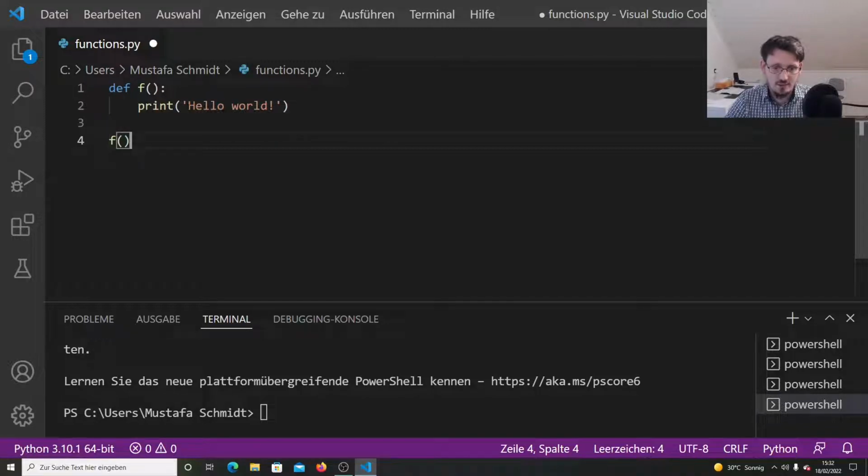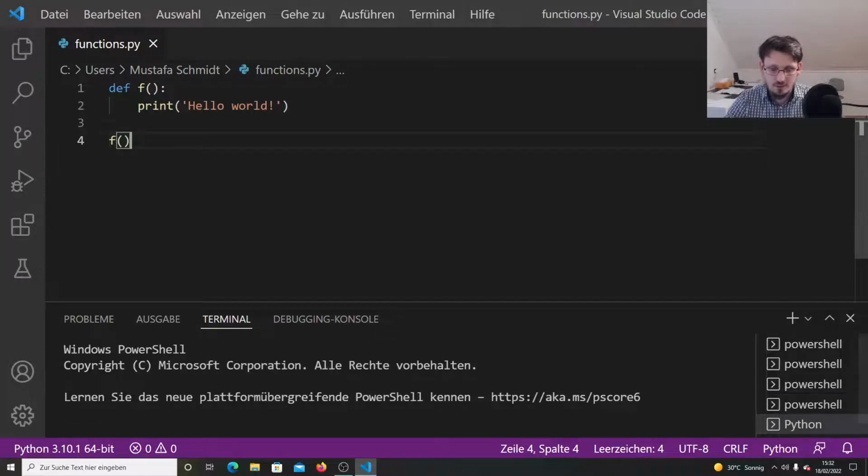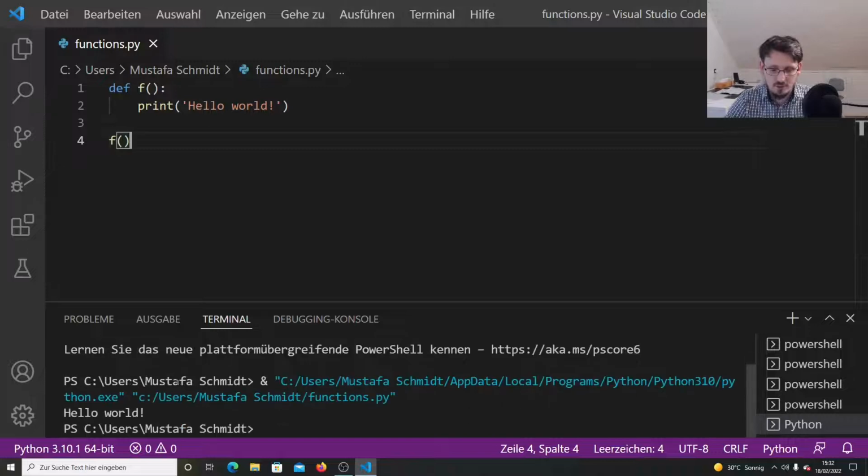Python does not do anything else except executing the commands that we put into our function. So when we write f parentheses and we run the program, you can see the output is just hello world, because it just executes what is in this function.